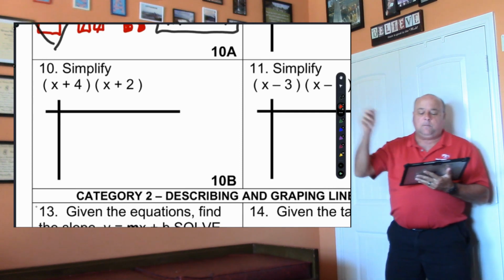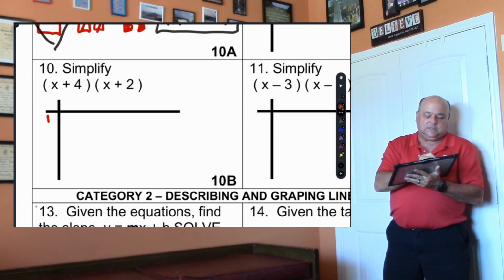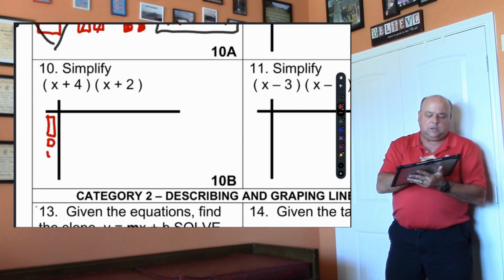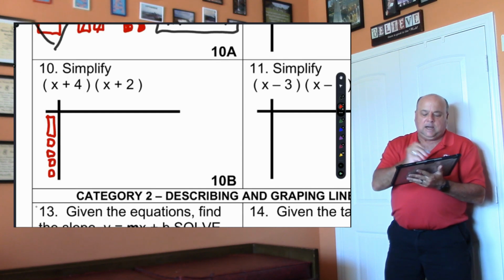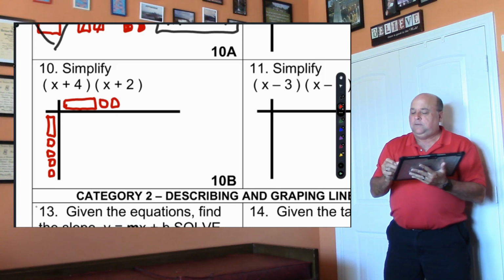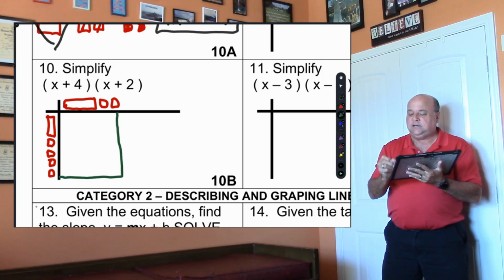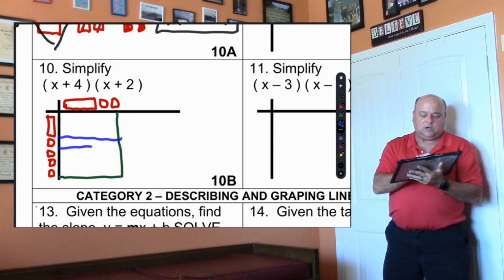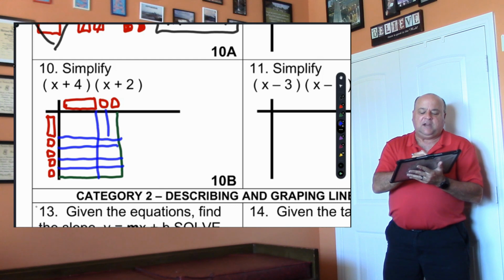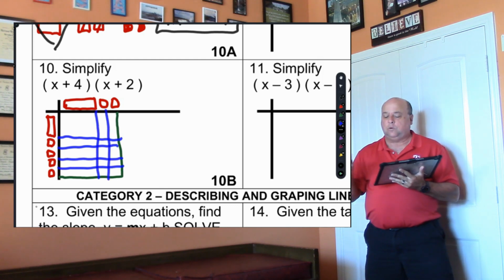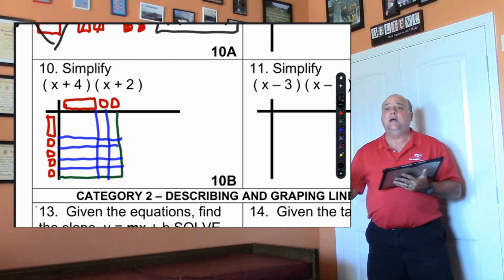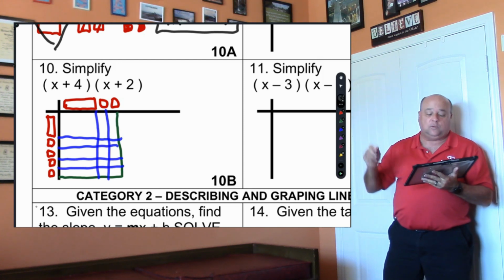On number 10, we're going to multiply. So we're going to multiply x, a rectangle, and 4 squares, and then x plus 2, so a rectangle and 2 squares. Then I'm going to draw my answer rectangle, and then I'm going to slice it up. Really helps if you have colored pencils with this. And then we're going to slice down. Thankfully, these are all positive, so we're not going to shade in anything. The number of spaces or the number of shapes will be our answer.